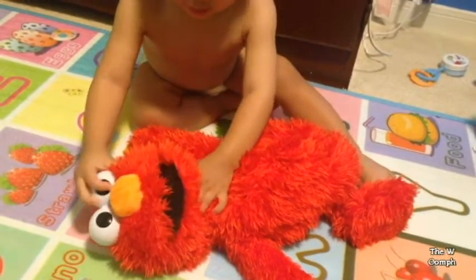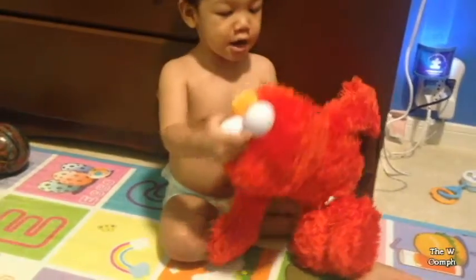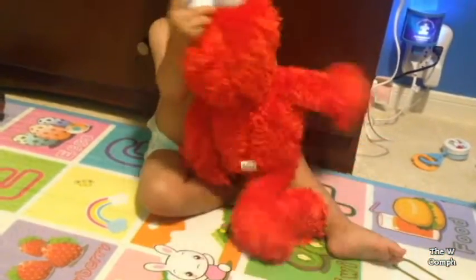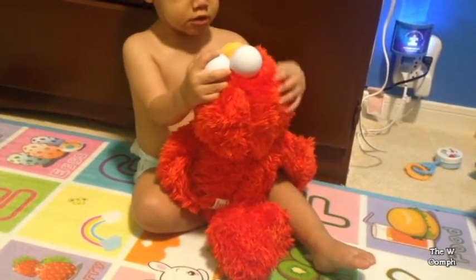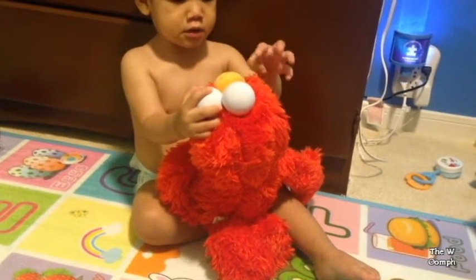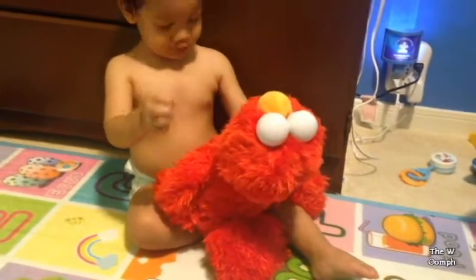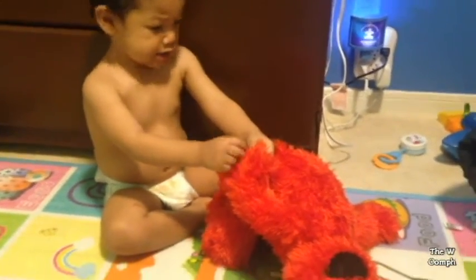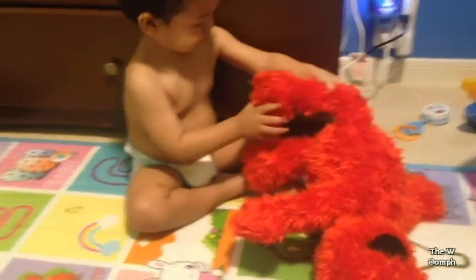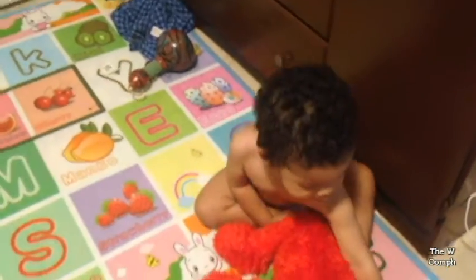But, you give Elmo a kiss? You give Elmo a kiss? Yeah. Okay, you got to pinch its nose, which is not very friendly, but... Nose? Yeah, nose. Where's Elmo's eyes? Eyes. Okay, where's his hand? Can you tell me where his hand is? Yeah, right there. Good job. Okay, where's his feet? Where's Elmo's feet? Feet. Good job. His feet. Good job. Yeah, just like you.